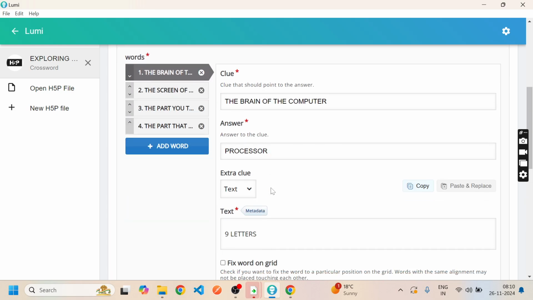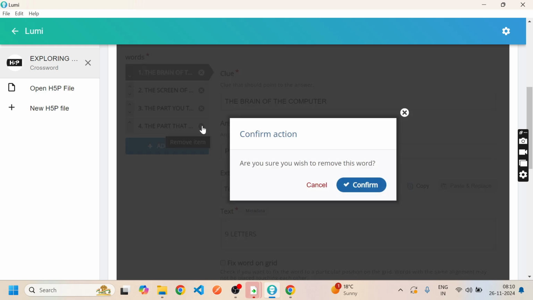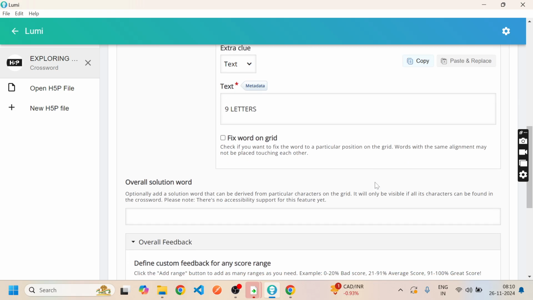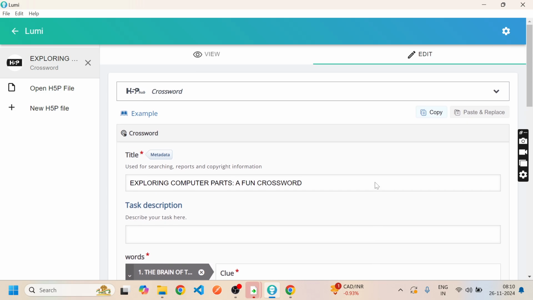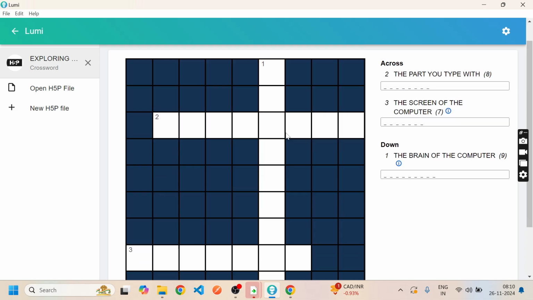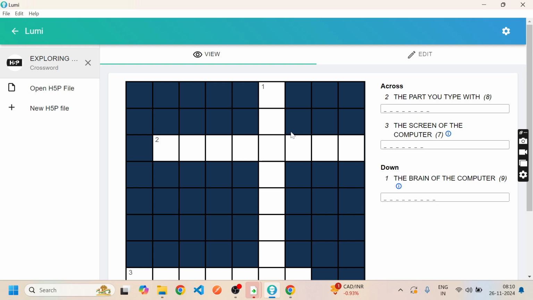Now, if you want to add further words, click on add word. If you want to delete any clue, you can delete like here. Remove item, confirm. Now, again scroll up. Here is a view button. Click on it to view the final output. Now, here we can see only there are 3 words, 3 clue.